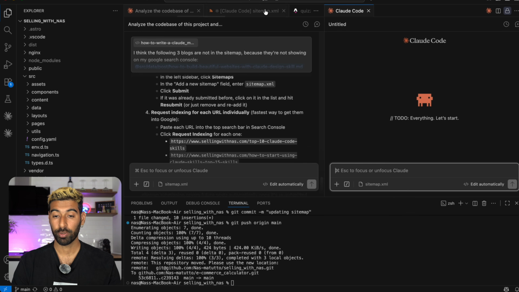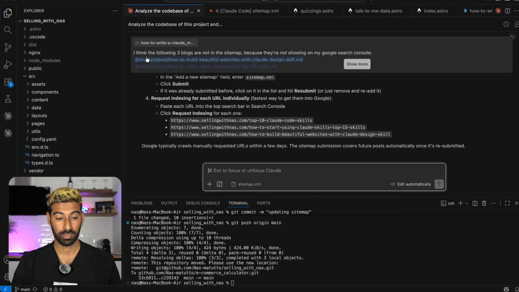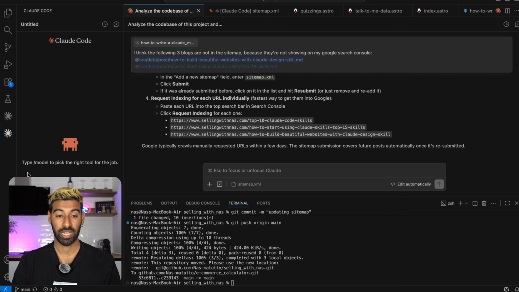And if you do open it here and then you want to make it big screen, you just have to click it and drop it to the main experience. And voila, you have a full Claude screen. Another way of doing it is by clicking this button and it will open a Claude chat right on the side. This is ideal if you want a multi-screen experience where you want to make sure that you see your conversation with Claude, but at the same time, you see all the code that's being changed in real time. So this is a pretty simple thing. It's just about adjusting Claude Code to your preferred experience.